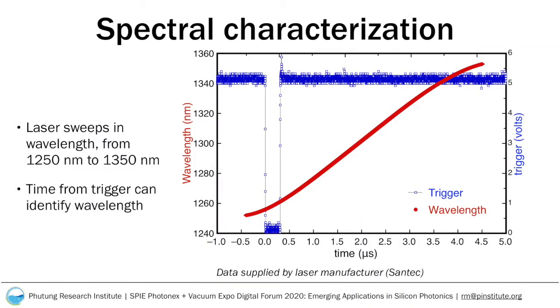The use of a swept source laser as the source allows us to characterize the spectral performance of the device as well. However, spectral characterization requires a much faster measurement as the laser sweeps through the wavelengths in its range within 5 microseconds. In order to characterize the spectral performance, we therefore use a high-speed data acquisition card, the AlazarTech ATS9350.